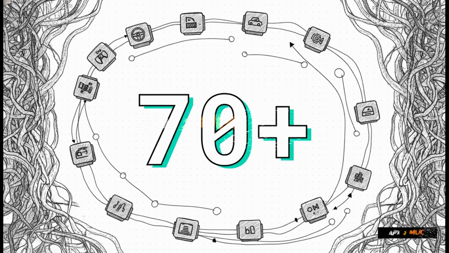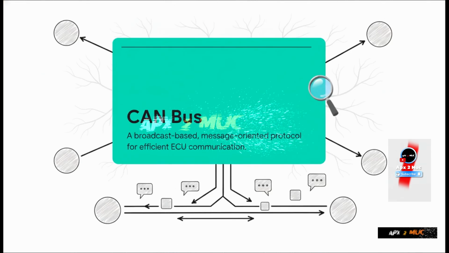So, to really understand why these networks even exist in the first place, we have to look at the sheer, mind-boggling complexity of modern vehicles and motorcycles. I mean, a modern vehicle can easily have 70 or more electronic control units, or ECUs. We're talking about individual computers managing literally everything, from your engine timing all the way down to the anti-lock brakes. And think about modern motorcycles, right? Space is incredibly tight. If we used old-school point-to-point analog wiring to connect every single sensor to every single ECU that needed its data, the wiring harness would literally be the size of a tree trunk. It's just physically impossible.